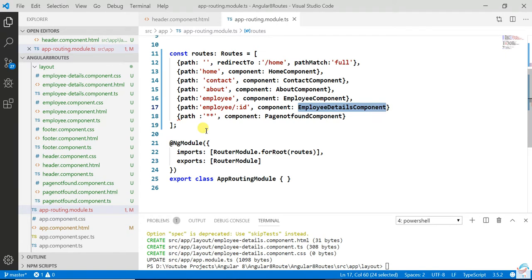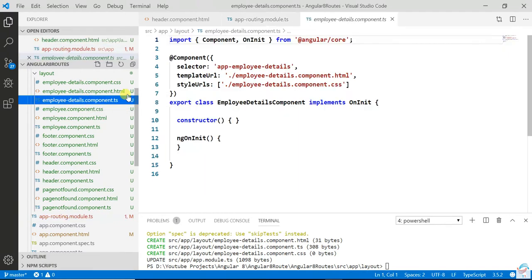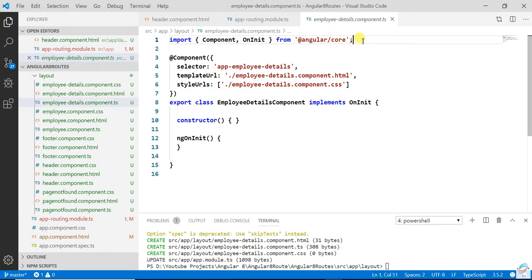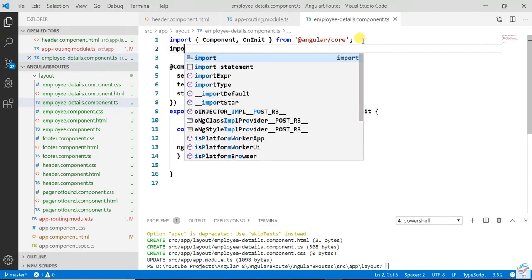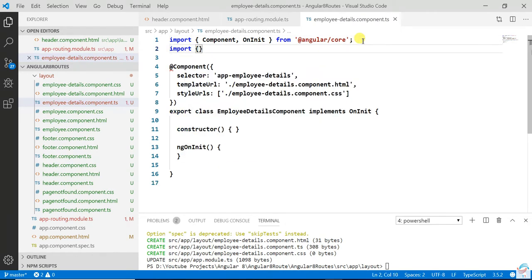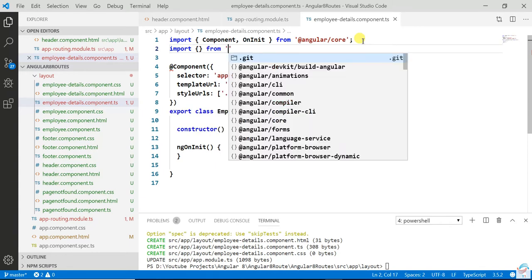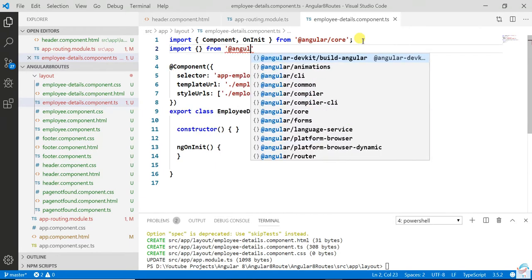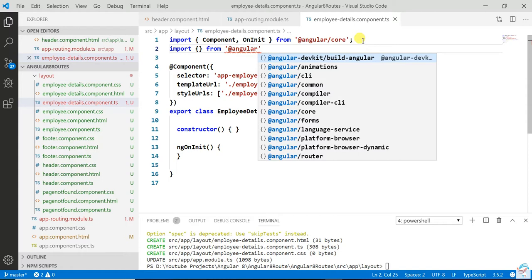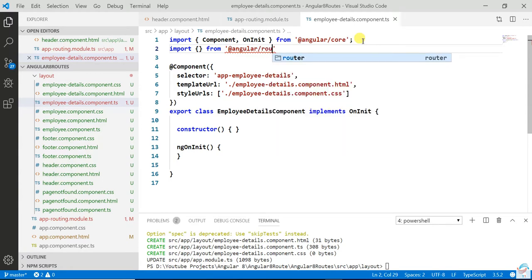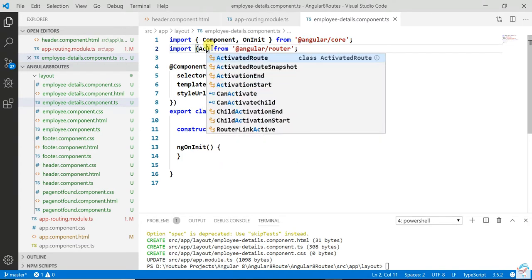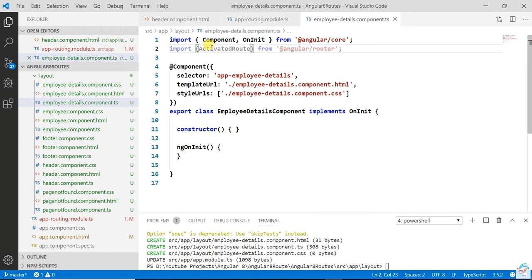Open the employee details component, go to employee-details.component.ts. We are going to import from @angular/router, but here I am going to use ActivatedRoute.